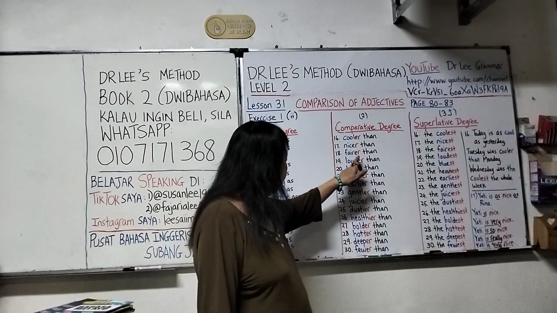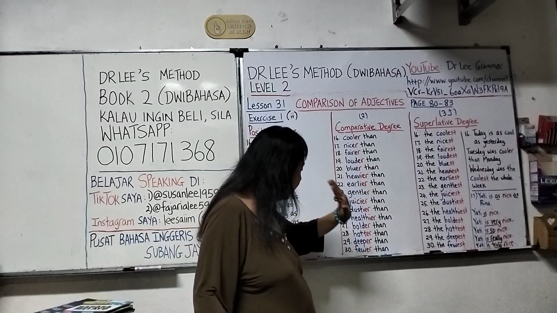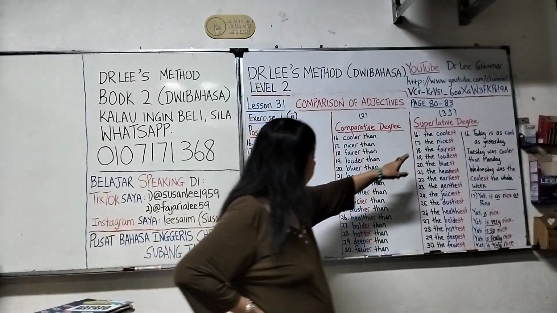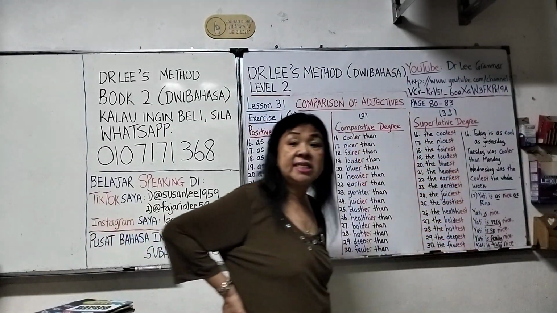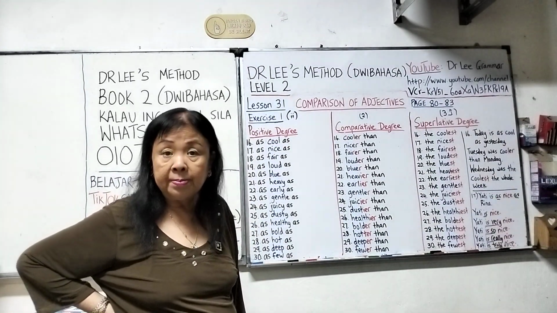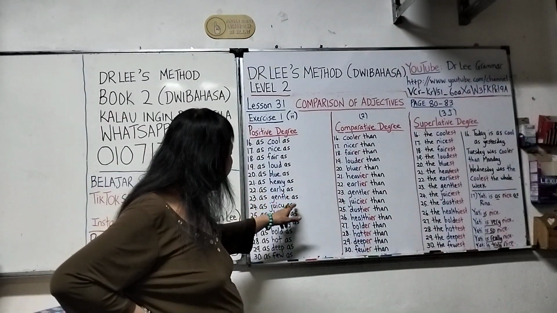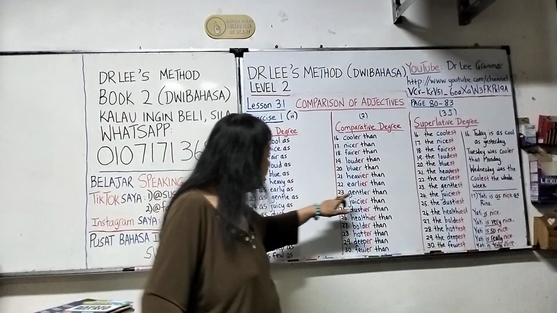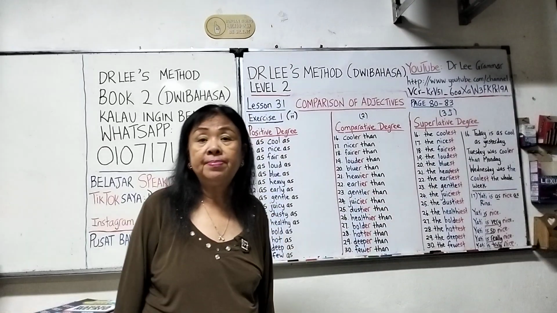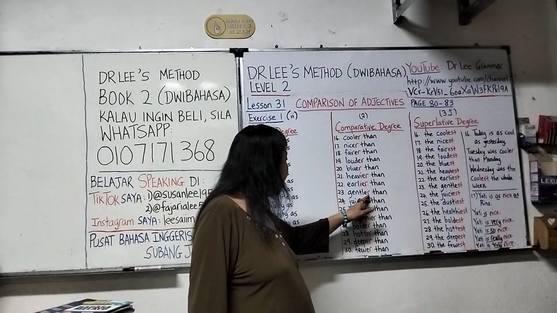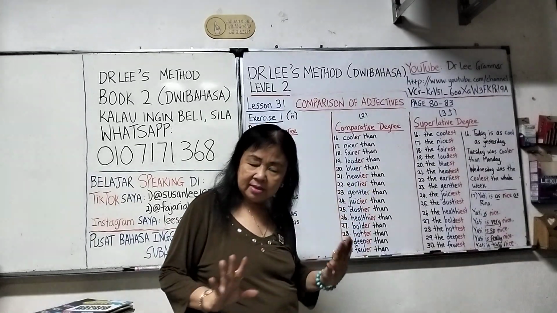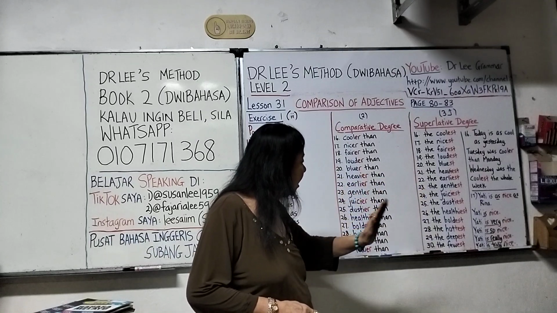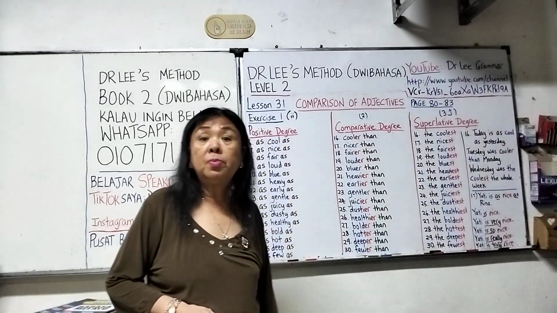Remember, we don't care. er, r or ier is still the same. Then you have to put then behind. If it is est or st or iest, in front you need to put the. Okay? As gentle as, gentler than, the gentlest. Already you have e here, so you just put r. You just put st. So it's the same. You put r or ier or er, it is the same. Behind you put then. If you put st or iest in front, remember to put the.